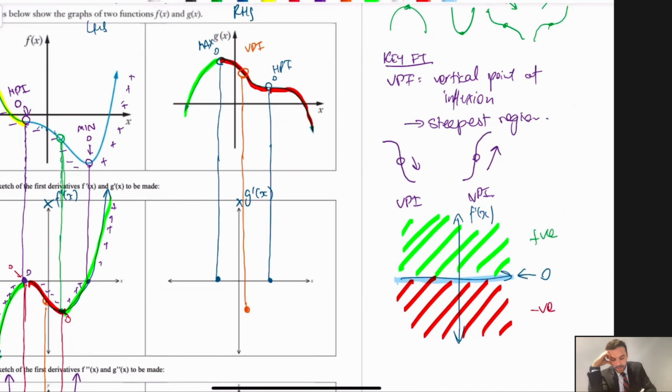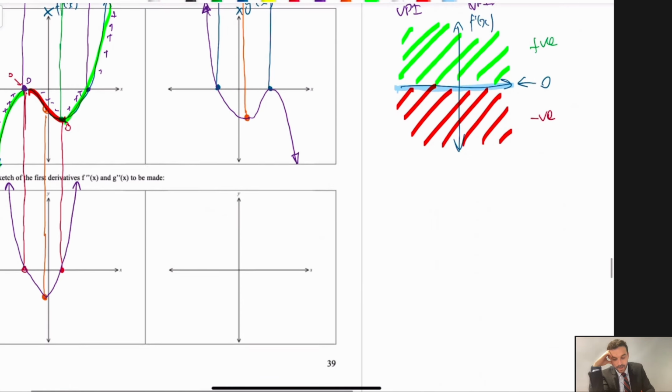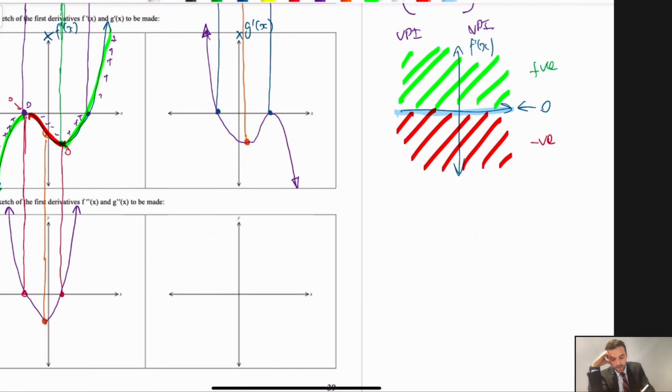Okay, so let's draw a graph of this. Goes like this, comes down, turning point here, comes up, bounces, and then goes down. Okay, so that should be the first function that you have. We do the same thing again. Highlight when it's positive. It's only positive here, and the rest is negative, okay, or negative gradient. So let's go through and find our key points.